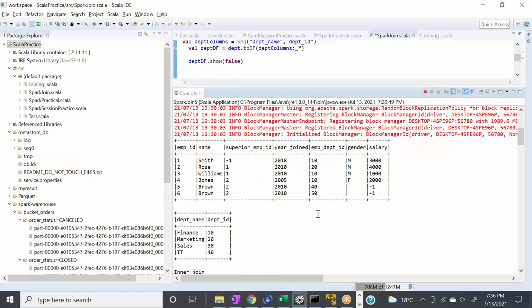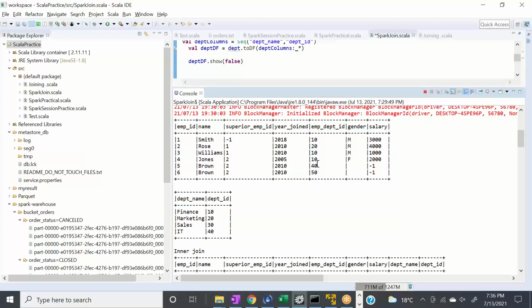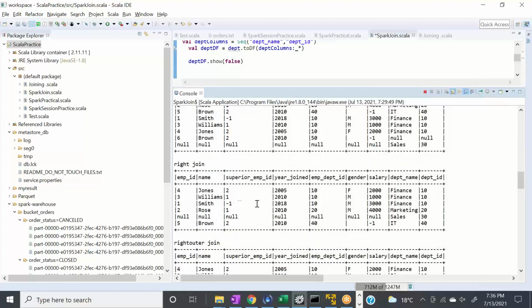And when we join this with the right, what it says is, give me everything from the right. So it means give me 6 records from the right. Okay, so let's see here quickly. What it gave us is 1, 2, 3, 4, 5, because 5 records were matching.